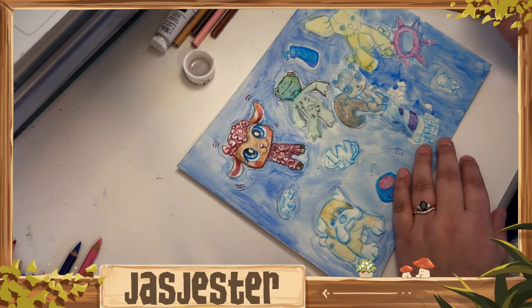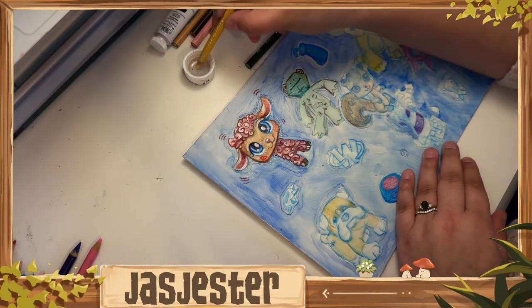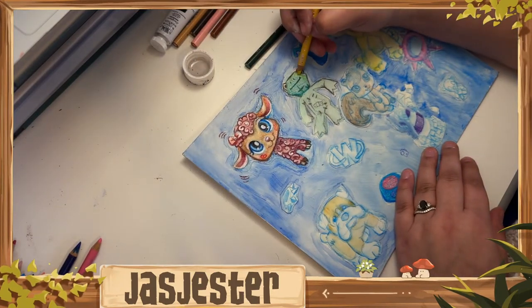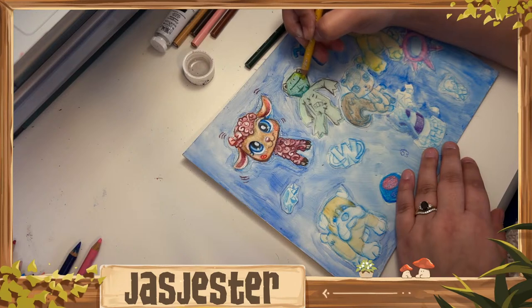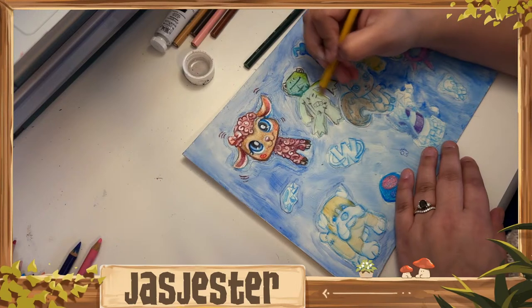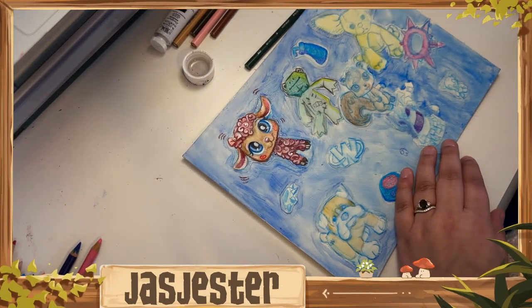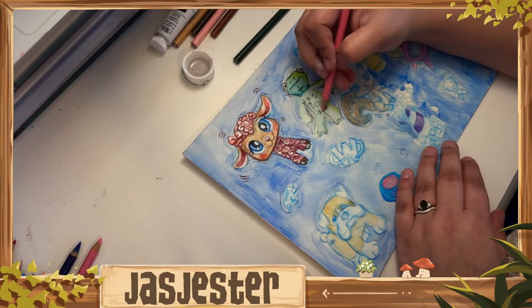Kimmy's looking a little more green than you typically would see him, but it's okay. No one else knows that I play Animal Jam in real life, so they don't know. Maybe they do know what Kimmy looks like. It's okay. We're just gonna ignore that. I want him to be chromatic Kimmy, because he's very muted, per se. He's got a pink belly, though.